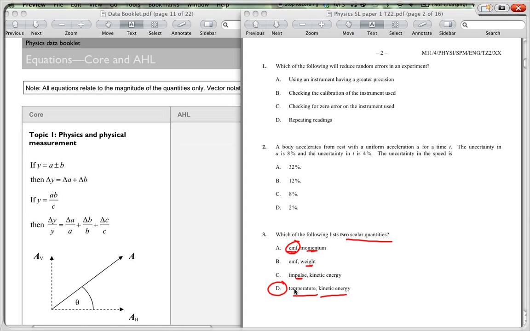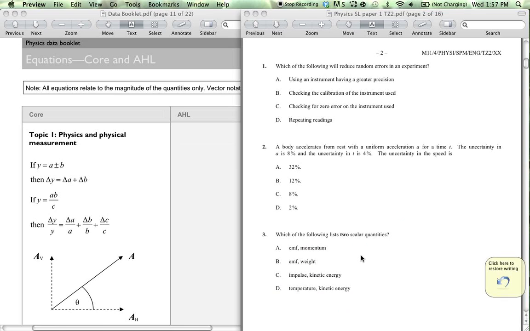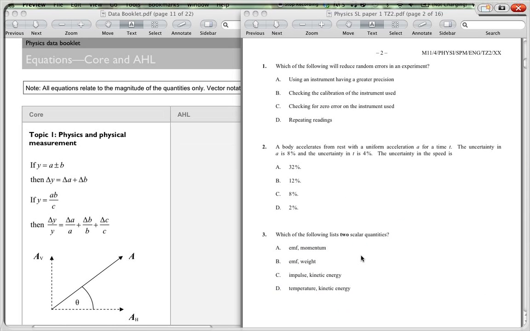So this really required that you had this knowledge of knowing your vectors from your scalars. Remember with this that a vector is something that has both magnitude and direction. A scalar we're not worried about the direction, so it's just the magnitude, just the value. So if something is acting in a certain direction, then we can think that it's always going to be a vector.